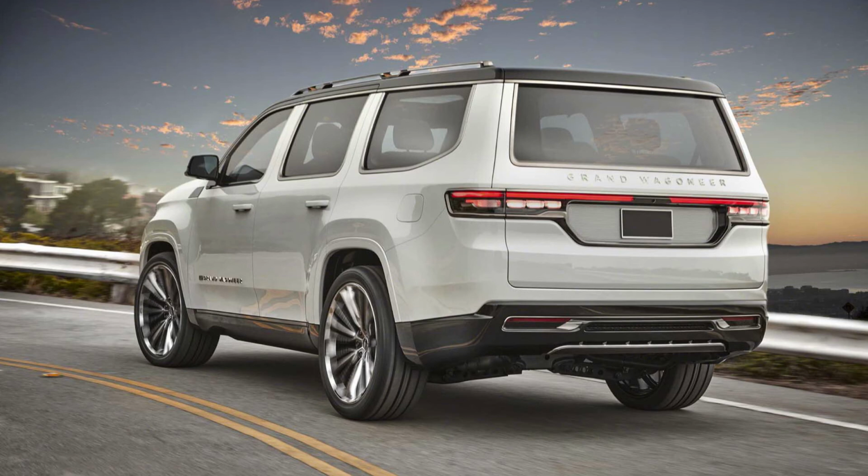And also, I think I pointed this out in my exterior features section here. There's no Jeep badges on the vehicle. This isn't going to be a normal Jeep. So how are they going to do this? Are they going to market it as a Jeep? Are they going to put Jeep badges on there later? Are they going to put small Jeep badges here and there? Is this going to be a Grand Wagoneer? Is it going to be a separate brand? I have so many questions, but I'm sure we'll get answers.